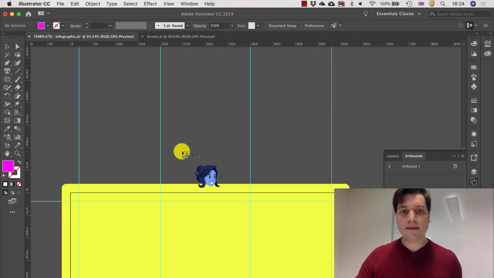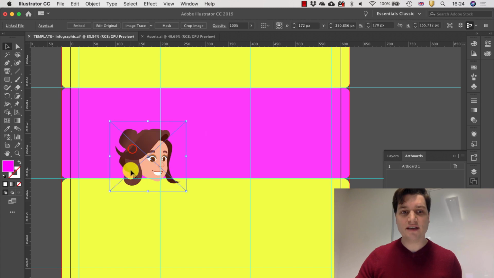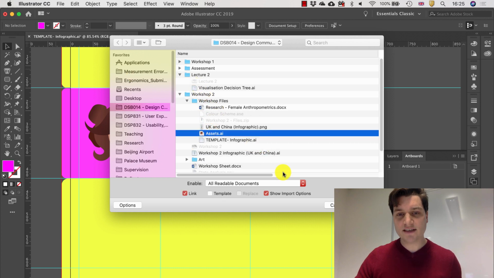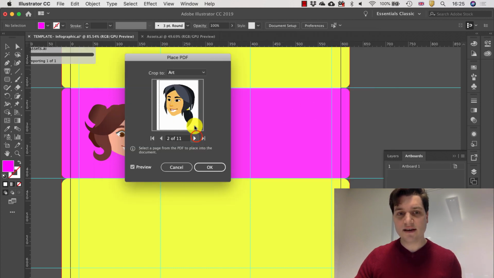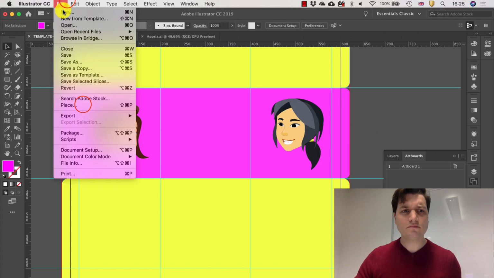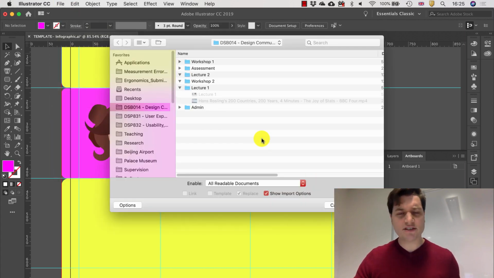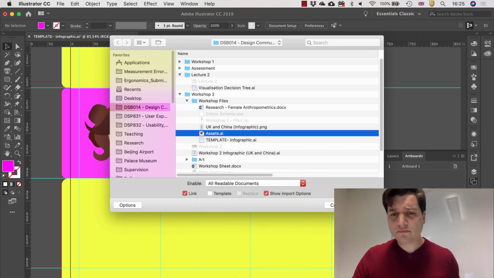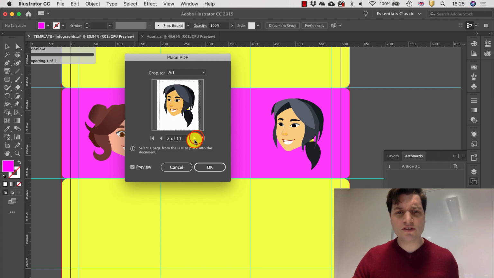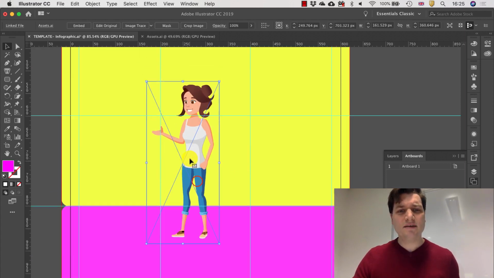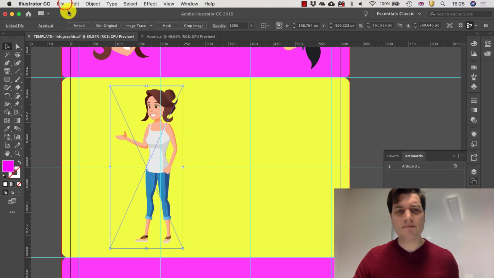So click OK. And let's go and put her just here. For now, I'm just going to drop and drag. And I'm just going to do this again. So everything is selected, Assets, Place. Now I select the other woman. Just drop her head in. And then I'm going to go through and just do it for the rest of them. So I'm going to carry on. If you want to skip this part, then it won't be too upset. But it's just really good to see how it's done.